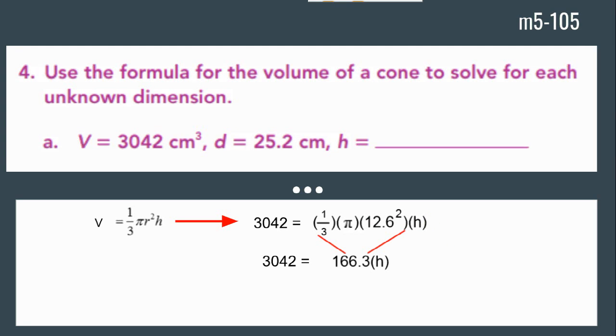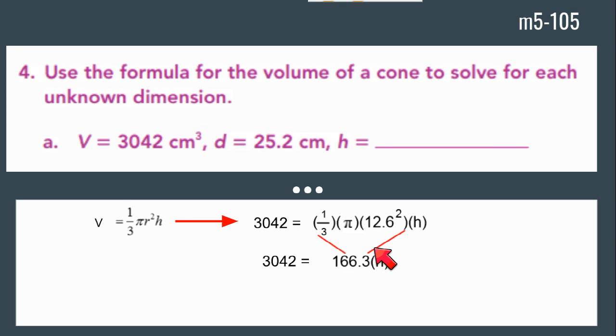So I went ahead and I combined these. So I'm going to give you a second to jot this down. So when I combine all of my constants on the right side, I get 166 3/10, and I went ahead and rounded to the tenths place. But I still have h here, but think of this as an equation. We're down to essentially the last step. 3,042 equals 166 3/10 h.